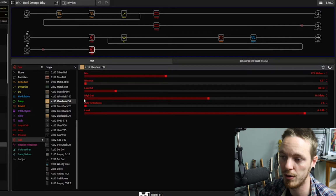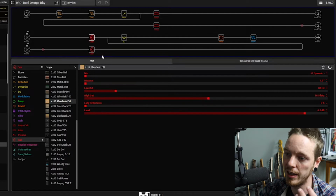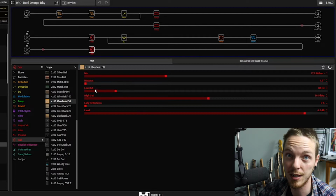So again, this trick with the 57 taking care of more of the bite and the high end, and then having a ribbon mic that catches more of the low end and that sort of oomph, so we get both of them, right.